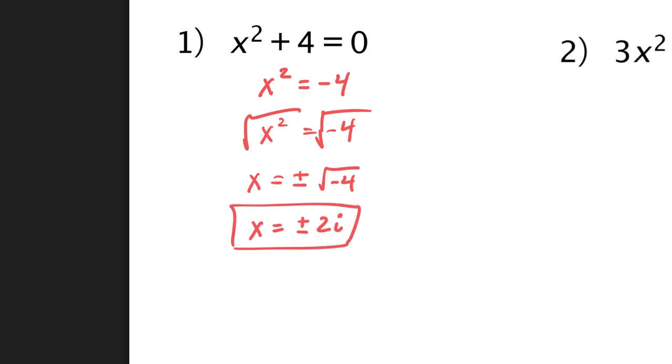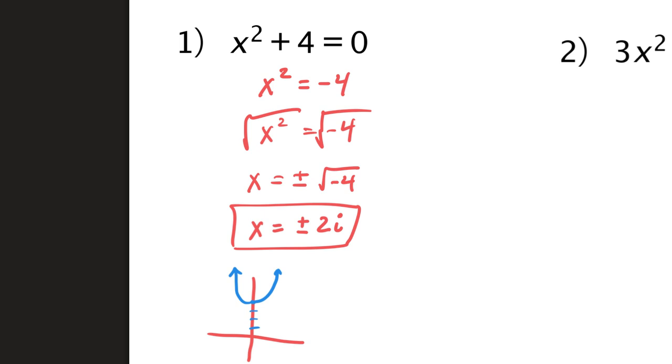What the heck does that mean? Well, if you think about the graph of x squared plus 4, okay, there's the x-axis, there's the y-axis, right? x squared plus 4 would be shifted up 4 units, and we would have a quadratic that would look like this. I know my picture's not the greatest, but you get the idea.